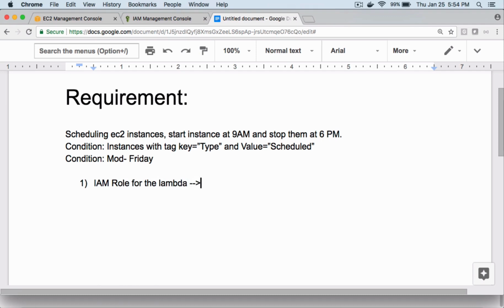Lambda is going to access EC2 instances, so it requires permissions to perform operations like start or stop on them. Plus, Lambda generates logs, and those logs are sent to CloudWatch logs. Because of that, Lambda must also have permissions for AWS CloudWatch logs.